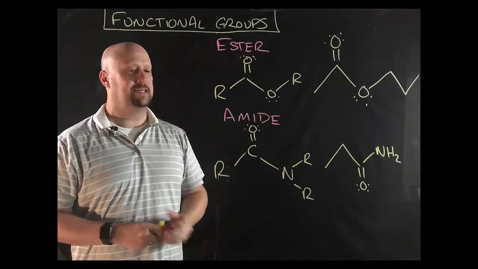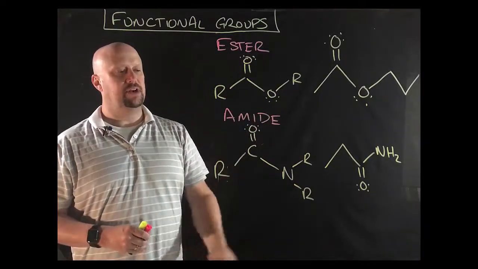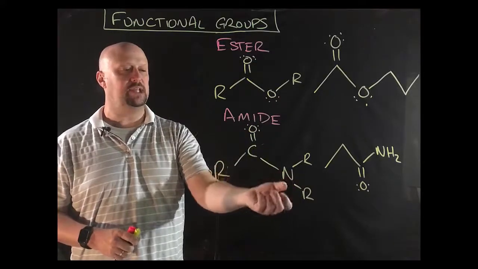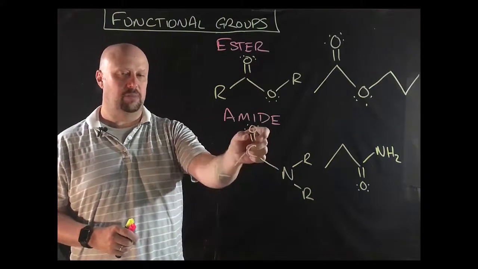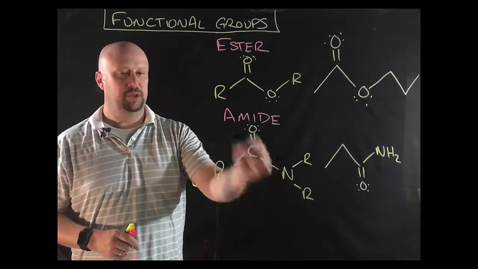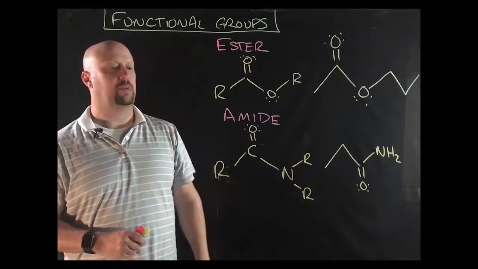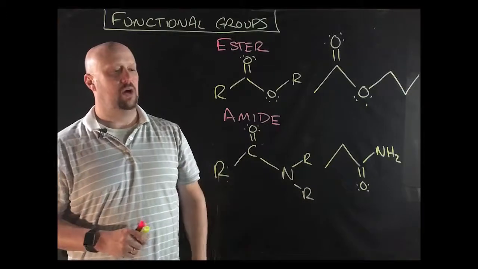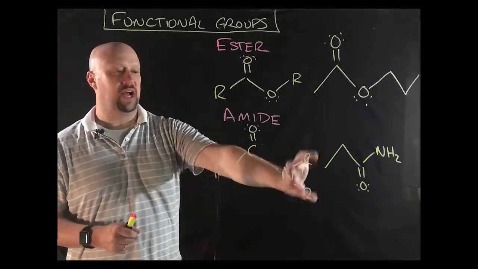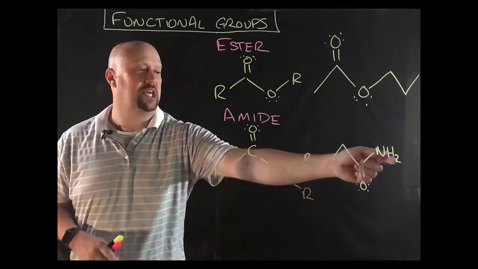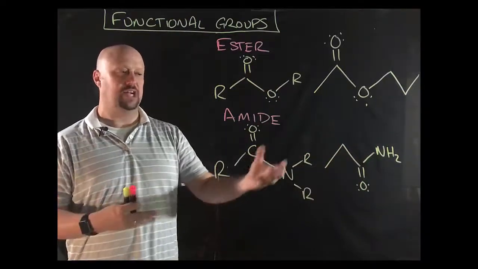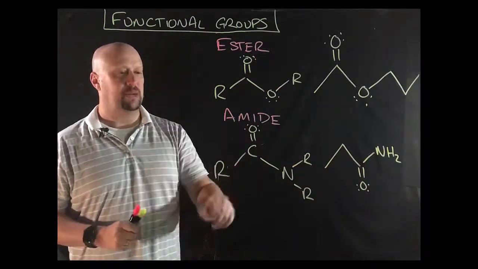Amides, the difference here in an amide is that you have replaced your oxygen with a nitrogen. So not the double bonded oxygen, not the carbonyl part, but the one that would have gone into a hydroxyl group of a carboxylic acid is now a nitrogen. You could have chains coming off of that nitrogen as well, and you often do. In this case, I didn't put any actual chains. They're just hydrogens there on the end, but that's an amide structure.